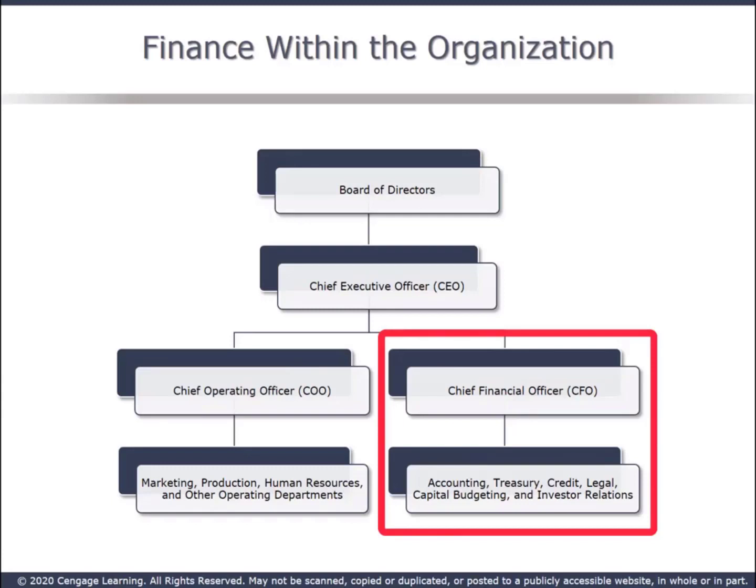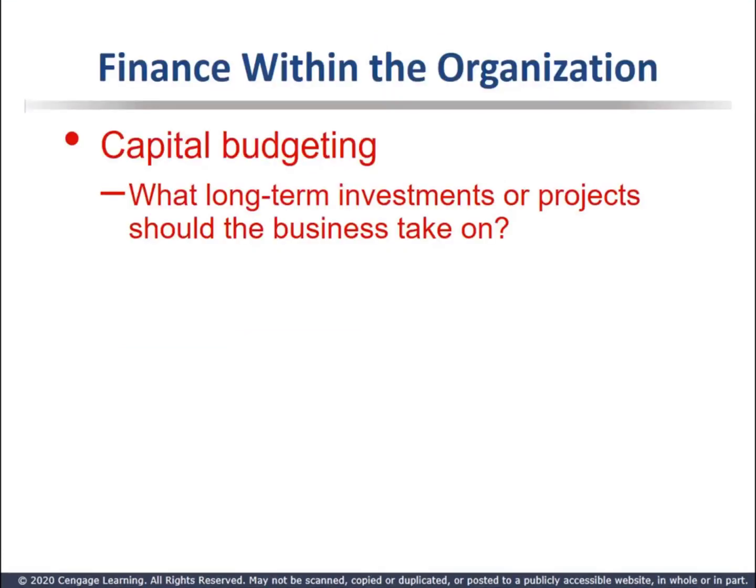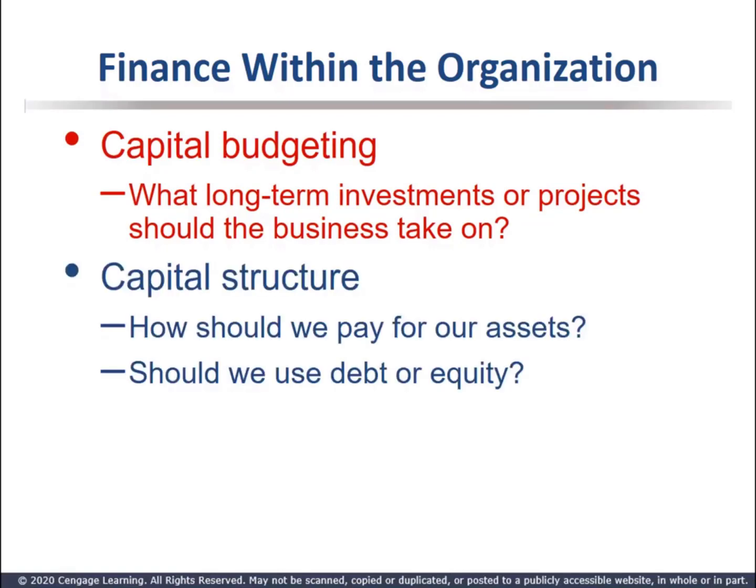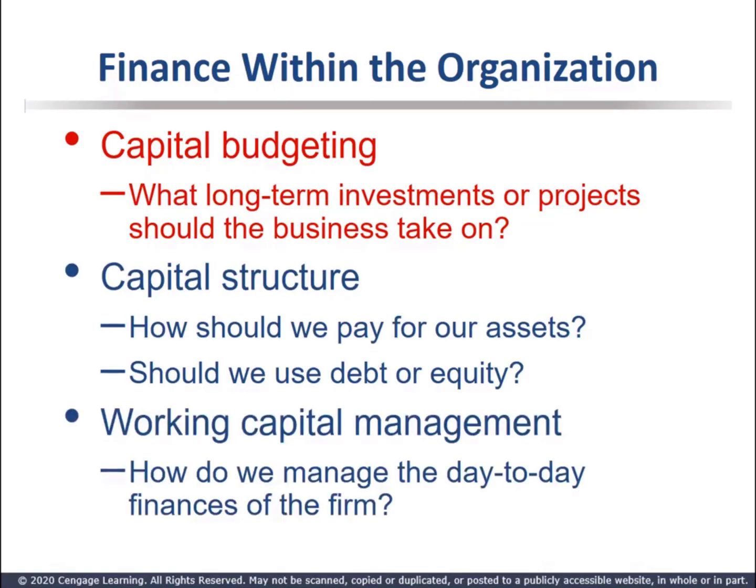That's our focus. Controller functions are accounting, so it's easy to see how accounting and finance work together in a corporate environment. The main focus in this course is capital budgeting, how the company chooses which long-term investments to pursue. Capital structure, or how the firm is funded, and working capital management are addressed in more advanced finance classes.